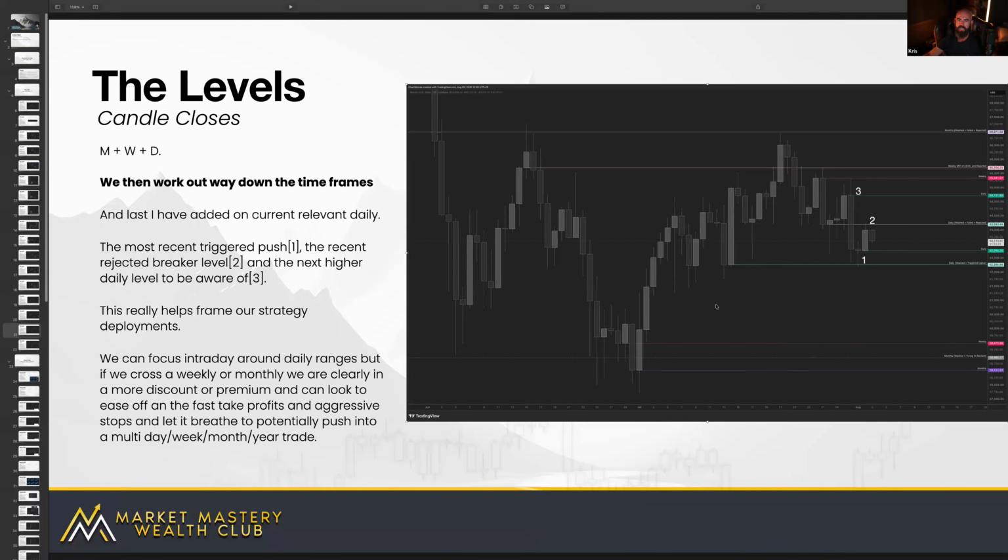So again, let's just take a look at something for a second, guys. Remember the old rejection blocks that I brought up in the course? Well, that rejection block sits right under that daily. So that's where it comes down, or we're up here for the new day. We come down into that, it's that rejection block as well with a daily level. So if you want to turbocharge your PD arrays, if it's got a daily or a weekly or monthly, use that one. If it doesn't have such a thing or it's already washed it, so just remember, if this one opened through, so say this open and this has already come down and wicked through it, which it already has, hit the rejection block, then that rejection block is no longer as strong.